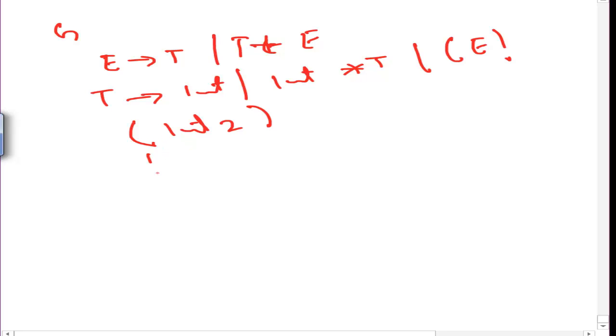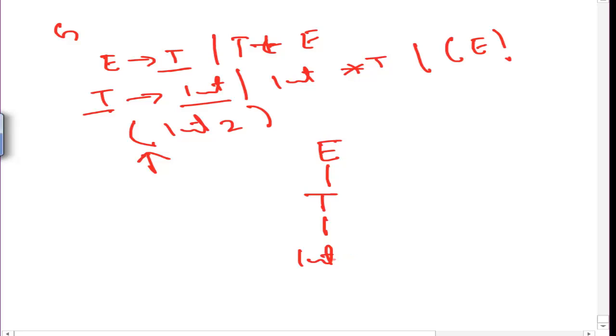I want to match it, so first the pointer will be here, at the parenthesis, and I'm going to use the parse tree. Definitely I'm going to start from the start symbol e, and I will try to use the first production rule, that is the t. So e goes to the t. Now this is a non-terminal, so I can't match it with my input stream. I have to use the production rule. So I'm in t, I'm going to use the first production rule, that is the int.